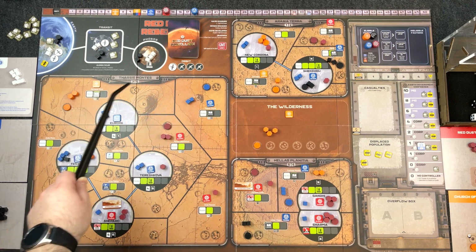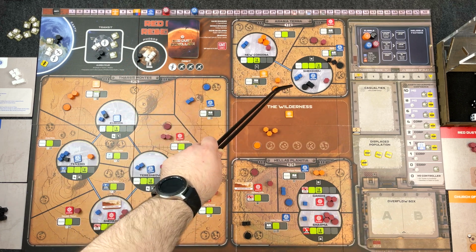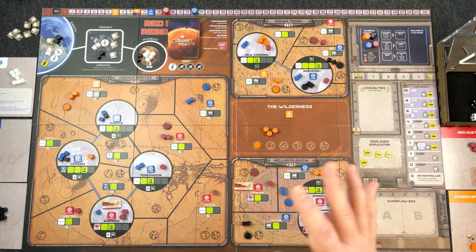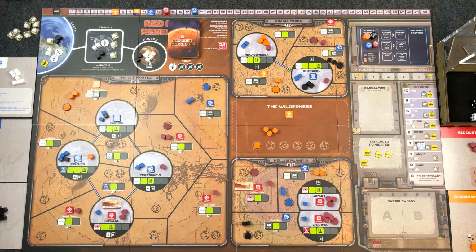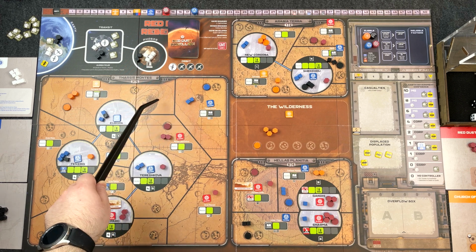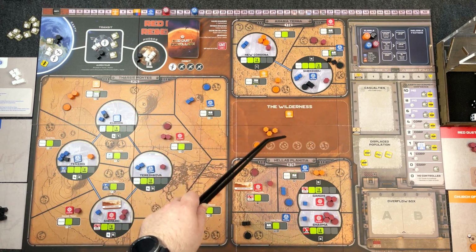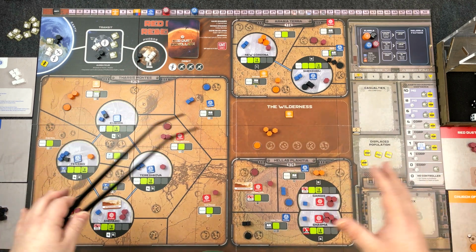Mars itself is these spaces here. The circle spaces are going to be labyrinths. Those are the cities on Mars. Underground, dome cities. It's abstracted a little bit there, but those are the more highly populated areas. Outside of them, you have these desert spaces. Desert spaces generally have population as well. And then you have finally the wilderness, which is sort of the unpopulated tracts of Mars that people have not gotten to yet.